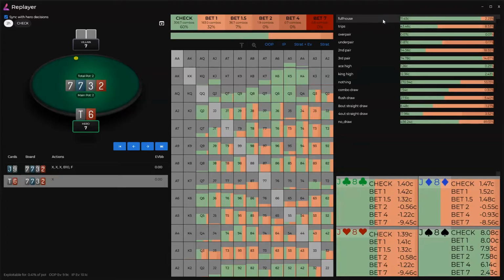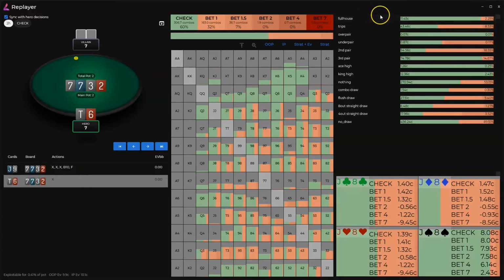Over on the right, you can see the strongest hands to the weakest hands in any player's range along here in this list. You can see starting at the strongest hands, which would be a full house up here, and down here to no draw, which means the complete air. And the green and the orange obviously correspond to checking and betting and the correct sizing. The number on the left here is the total number of combinations of these hands in this player's range. In our instance here, this means we have 11.45 combinations of full house, and over here denotes the amount of our range that comprises. So 2.25% of our entire range is a full house in this situation.